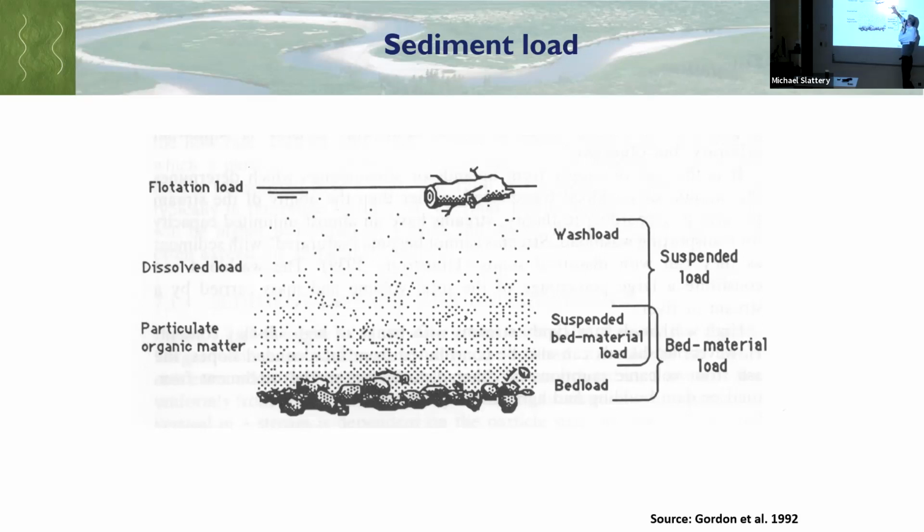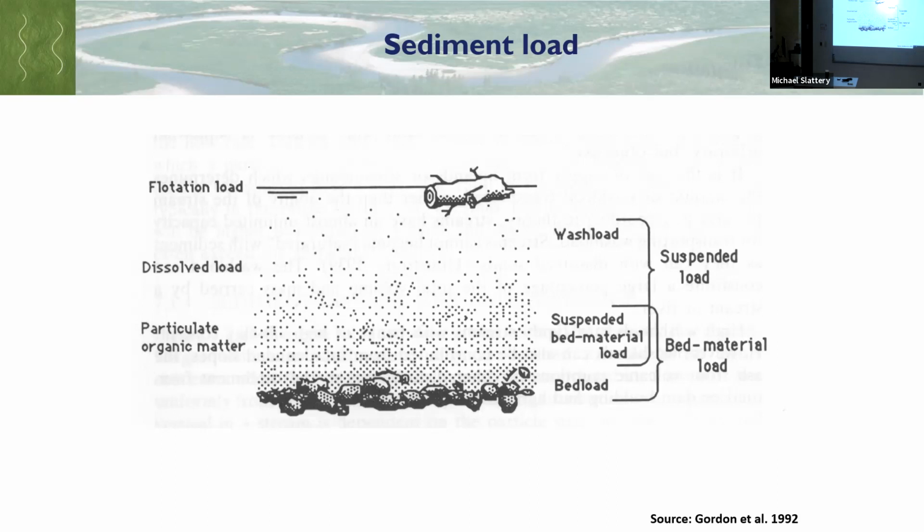The wash load. But the suspended load can also be made up of material sitting on the bed that is temporarily in suspension. If the flow is fast enough, you can get coarse-grained particles temporarily suspended by the fluid, the turbulence in the fluid. So suspended load is made up of predominantly wash load and some temporarily suspended bed load. But the bed material load is always either true bed load, large material rolling along the bed, or some of that material that gets off the bed and is temporarily suspended. I hope that didn't hurt or confuse, but that's a graphical view of what I always think about as being sediment load.